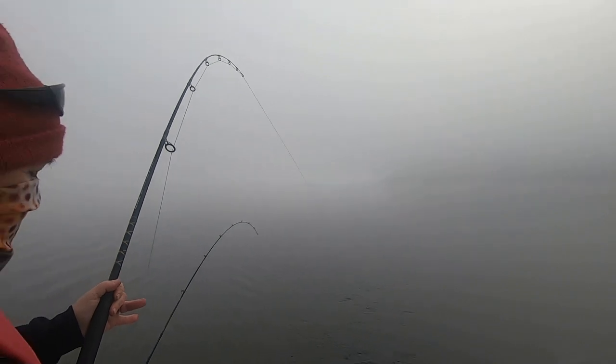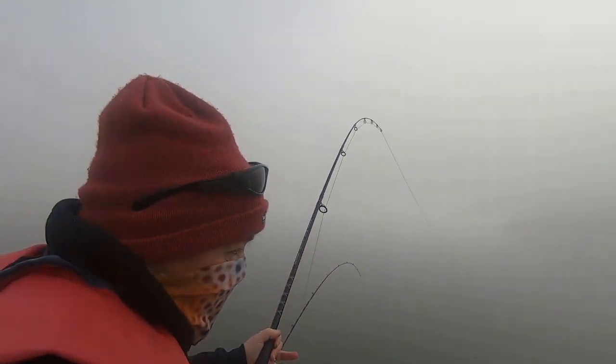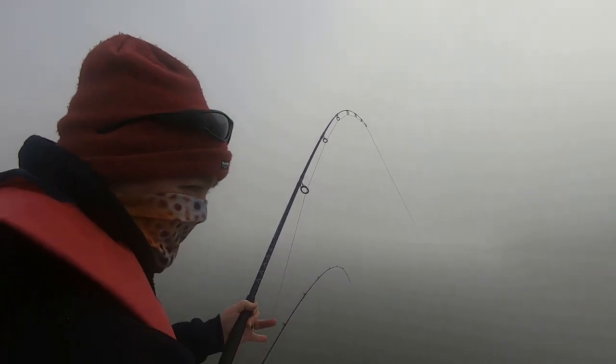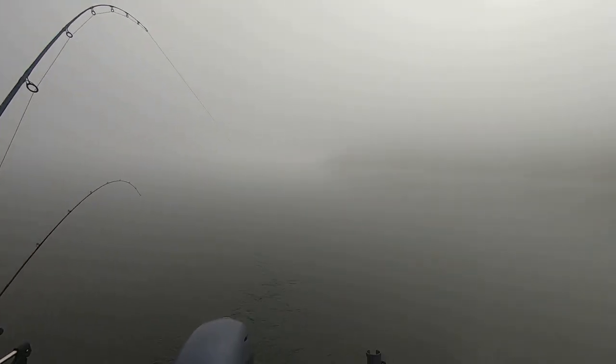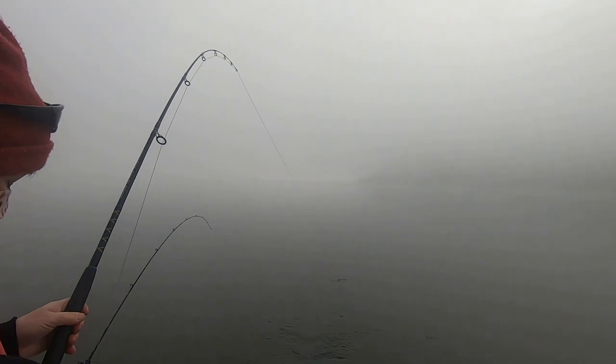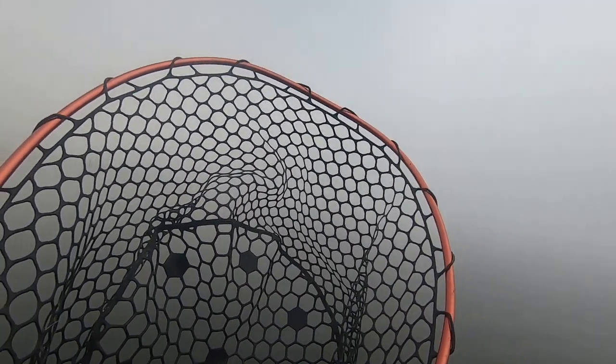That was about five minutes after setting, maybe less. I've got two rods out, that's why you've got one. I've got a net for you, I've got to drive the boat - I've been driving the boat and setting the rods and I've got two out, you've just been puddling around again. I don't think he's a big fish Roscoe. I don't think he is either but I'll get the net ready anyway just in case.